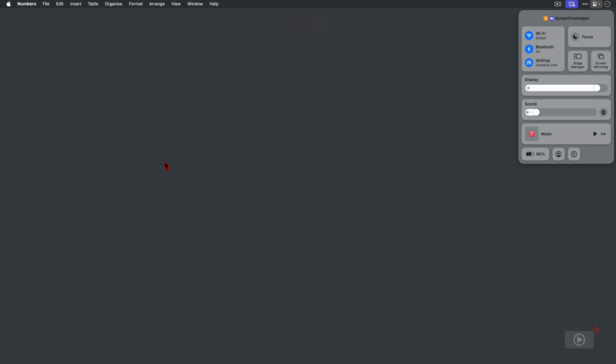Next, we have function C, which is an easy way to get your Control Center open. Although sadly, you can't then use your keyboard to get to any of the tiles or items in there. So you do still have to use your mouse in order to access anything, so it doesn't save too much time there, I'm afraid.